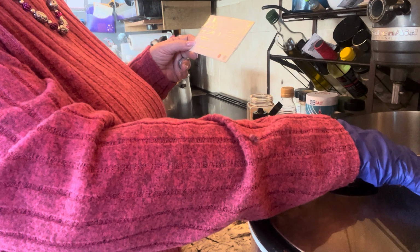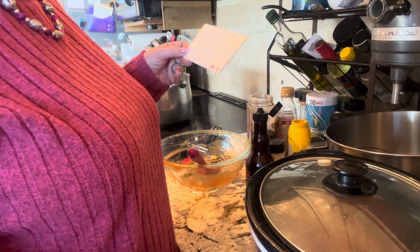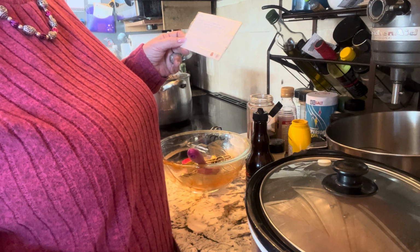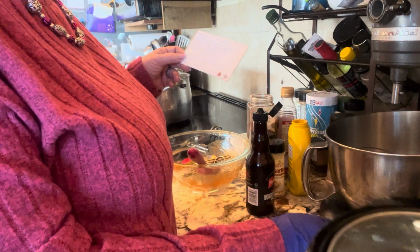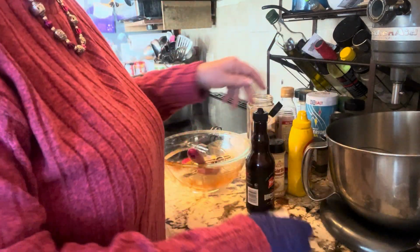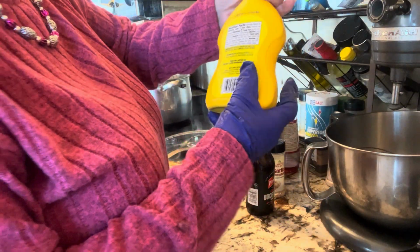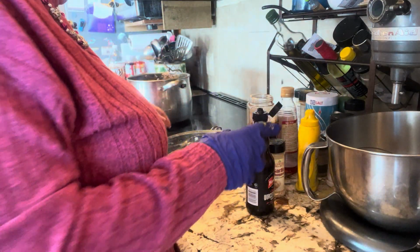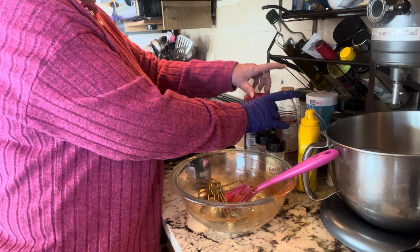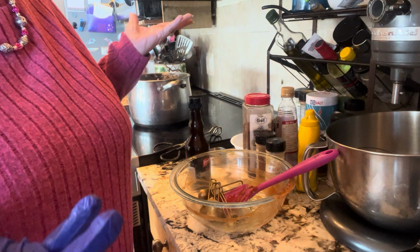And it says cook 6 hours on low. Or you could put it in the oven at 350 for 20 minutes. It's so versatile. I'm going to put it on high for 3 hours. I'm hungry. So you do what you think. If you're going to be gone, then put it on low until you get back. Like for church, put it in there before church. Put it on high, come home, it'll be done. Smelling great. But if you're going to be gone at work all day, put it on low. Okay, so get a salad and you got dinner.